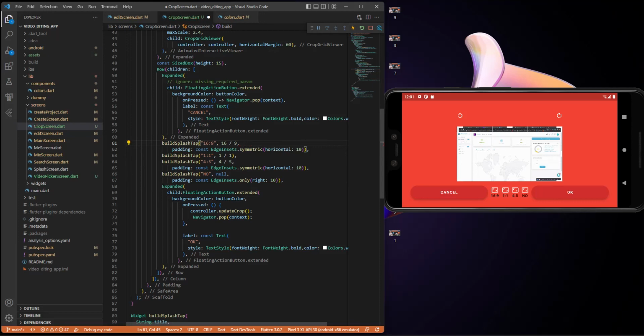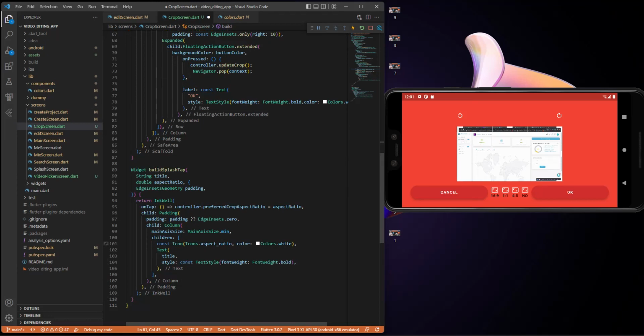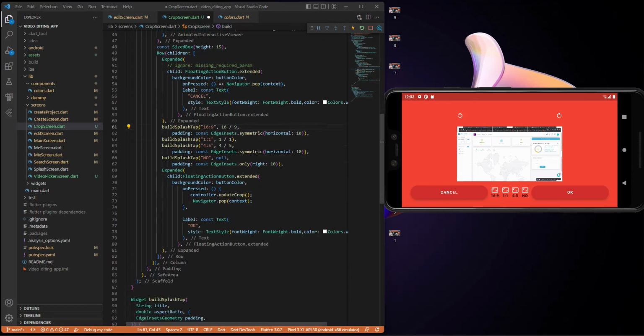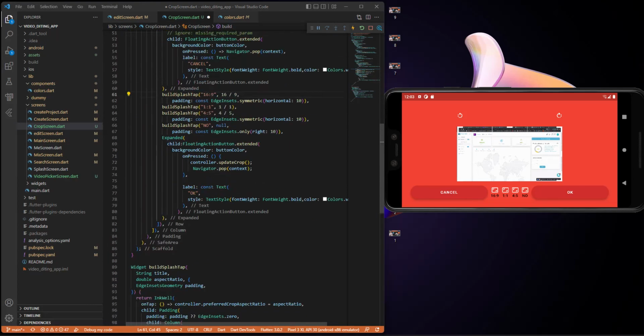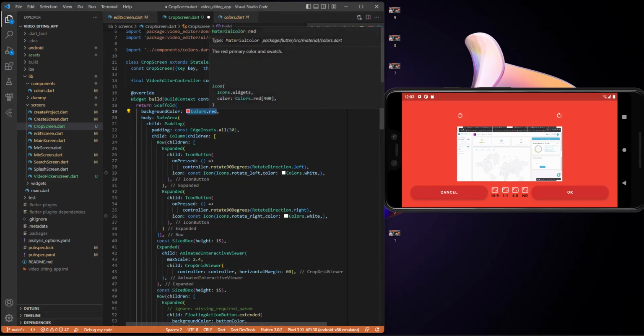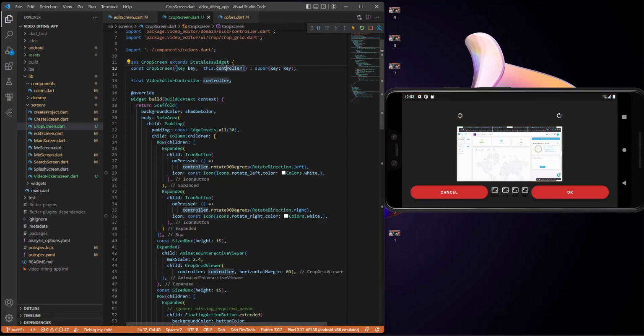Let's see something from here. I can easily go to the colors. From the color here, that is the background color, I just use the shadow color here. I can just use the shadow color for everything. Perfect. I think this is quite enough, right?